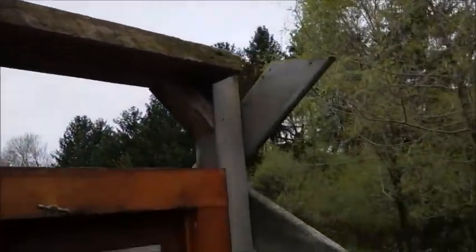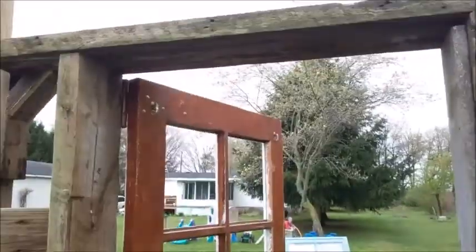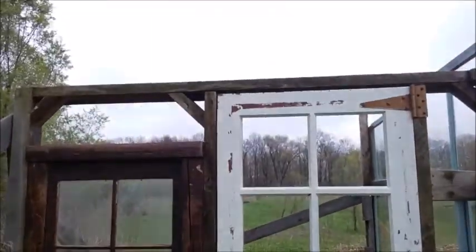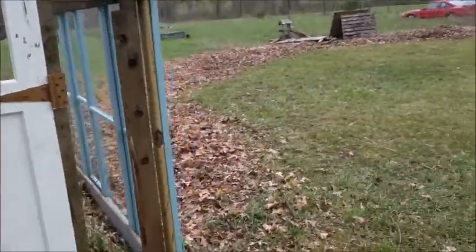A lot of this framing is old barn wood, just leftover stuff. I'm trying to do this as cost effective as possible. This is some old cabin window that tilts outwards, which is backwards from what I'm used to. There's supposed to be a chain up there that holds it. I got a lot of work to go. Anyway, there's the start. First bit of progress.